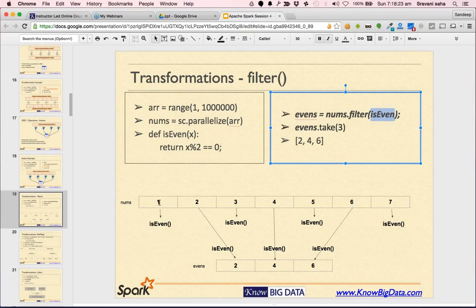So every element, say 1, will be passed to it, and similarly 5 is being passed.